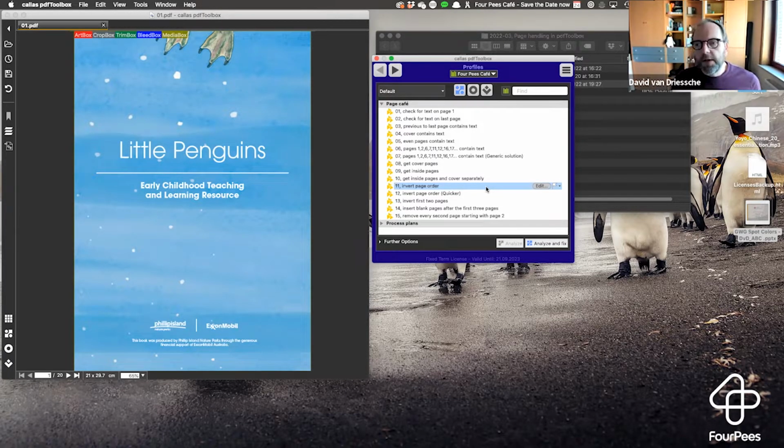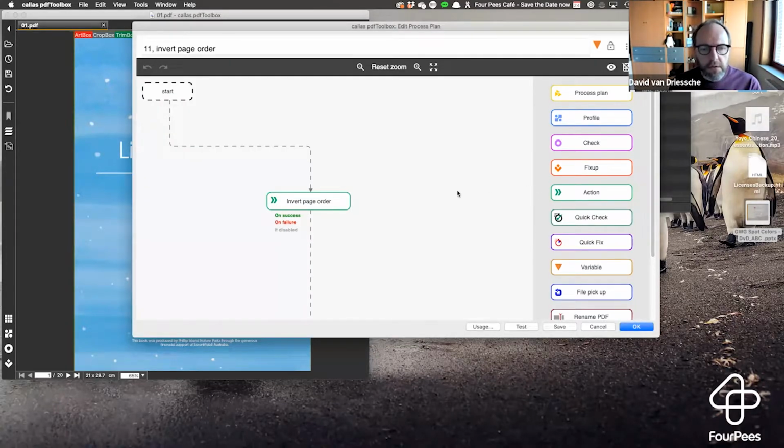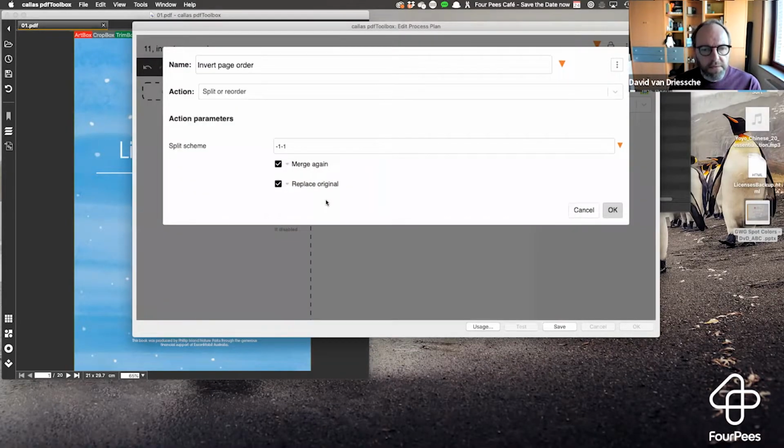If you're using the CLI, you could do it differently. You could use split PDF or split merge PDF, I think it is called, which first splits it and then immediately merges it again, and then you can use a page selector. In version 13, you can use this action again, because this action allows you to use a page selector.